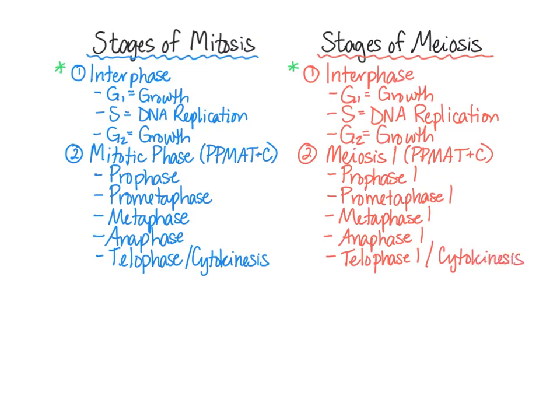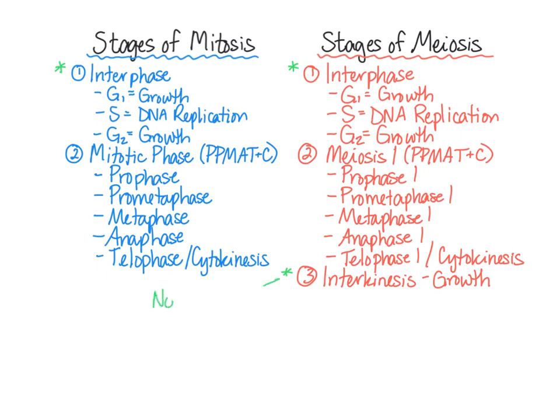So after meiosis I is done, there is another round of growth that occurs, but we don't call it interphase II because it doesn't go through everything that the cell goes through during interphase. So the third step is actually something called interkinesis. The key thing with interkinesis is that it is a period of growth. And so the cell is gathering resources, it's preparing to divide again, but the key thing is that there's no S phase. So you might want to give yourself a little star reminder next to interkinesis that DNA replication does not occur during interkinesis.